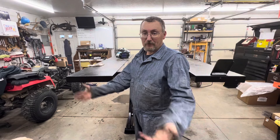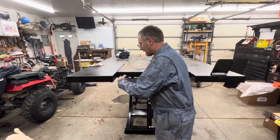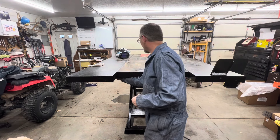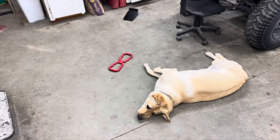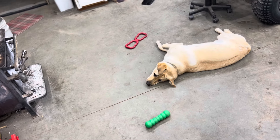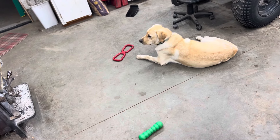I think the only thing we have left to do is I need to drill some holes through these bars here so I can put a pin in there to keep it from sliding out. That'll be pretty easy. You bring all your toys out here in the shop and lay on the floor, and I step on it and go flying across the shop, then you come lick me in the face. Yeah, that's what would happen, Miles.